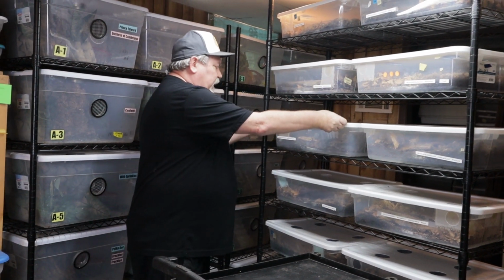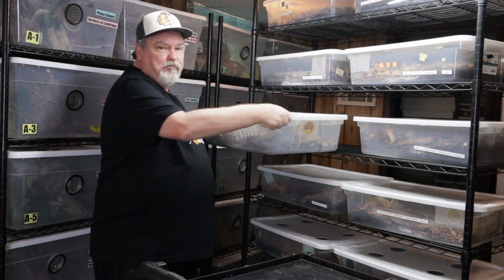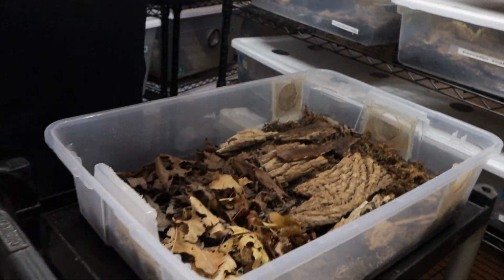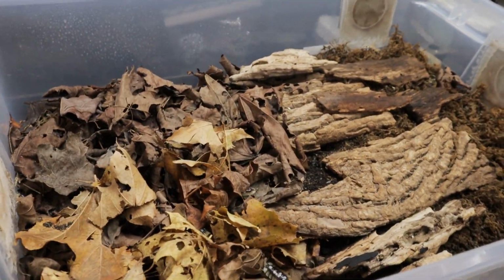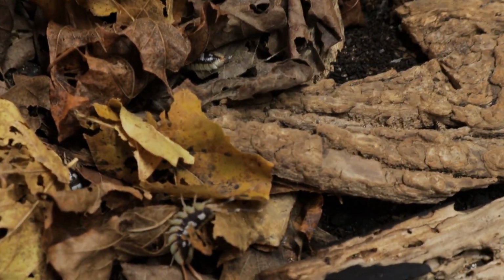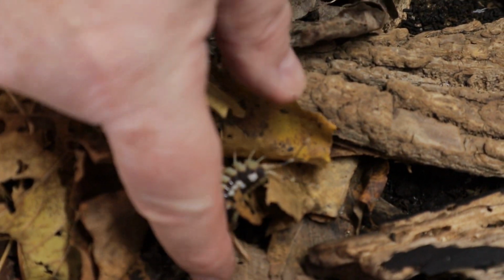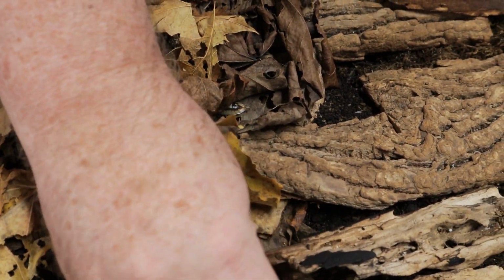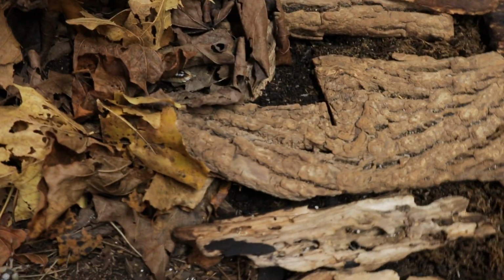I'm going to grab the Porcellio expansus. Nanette, you can come in and take a look at these. One of our favorite isopods. Let's see if we can find any in here. Are you finding some, Nanette? I see one right here. Look at this, folks. This is just incredible. These guys are so cool. I don't even know if I want to pick one up and bother it. Look at that.